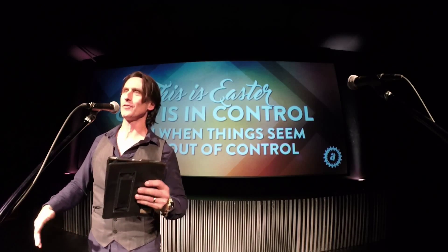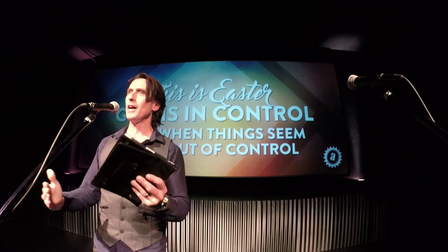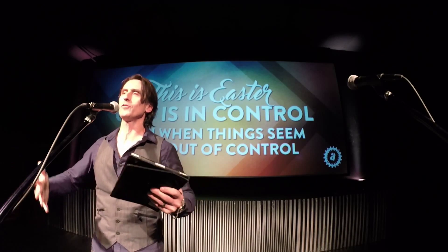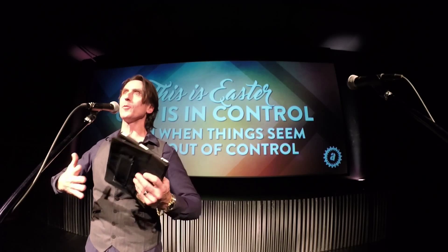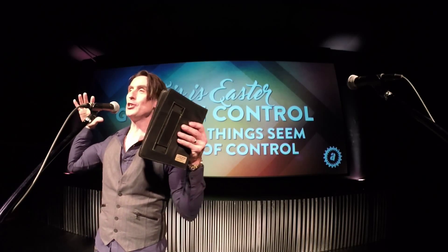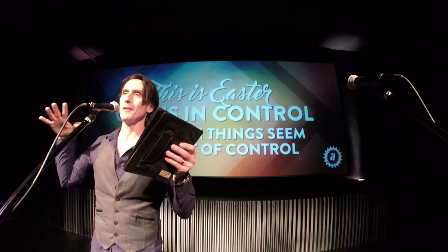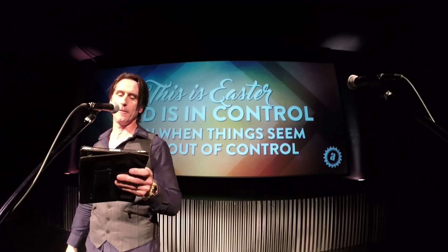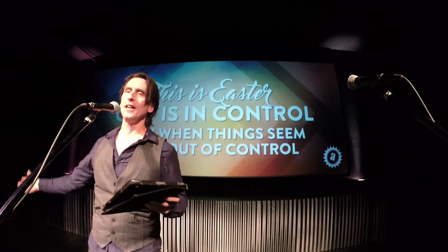The religious leaders of Israel thought they'd put this little cult down and it'd be back to business as usual. It was never back to business as usual — Christianity grew far larger than Judaism ever thought of being. Even Jesus' followers thought he couldn't possibly die because he was the Messiah. Then he died and they were so surprised. When he comes back, they think things will get back to normal. But he goes back to heaven, and this scared fisherman who denied knowing Jesus ends up preaching a sermon where thousands of people become believers. Nothing they expected. God had a plan.